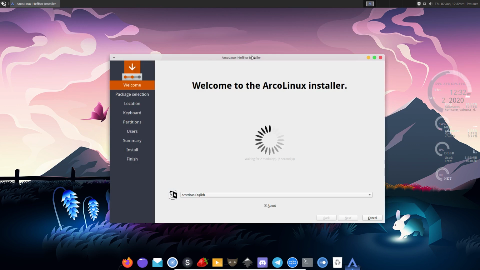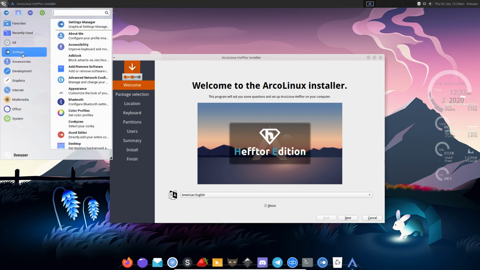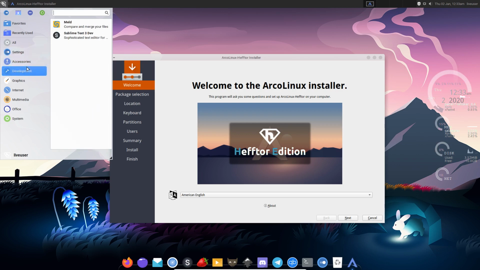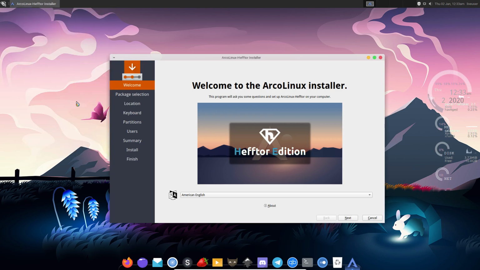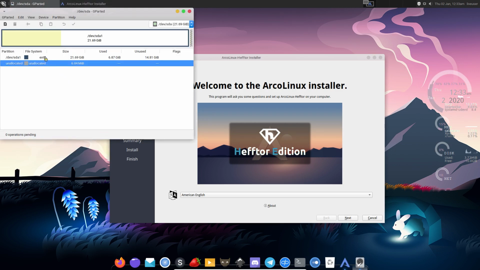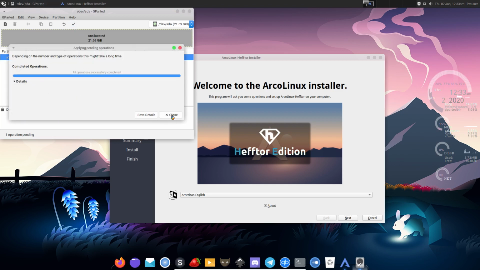I'll show you once we install it onto the virtual machine. You'll be able to see it. Same here with the Calamares, I've changed it to the Hefftor edition, so you know what you're installing. So let's go ahead and do it. Because I already have an existing operating system on this virtual machine, I will need to use gparted to wipe the entire hard drive so it is like a brand new hard drive bought from the store.